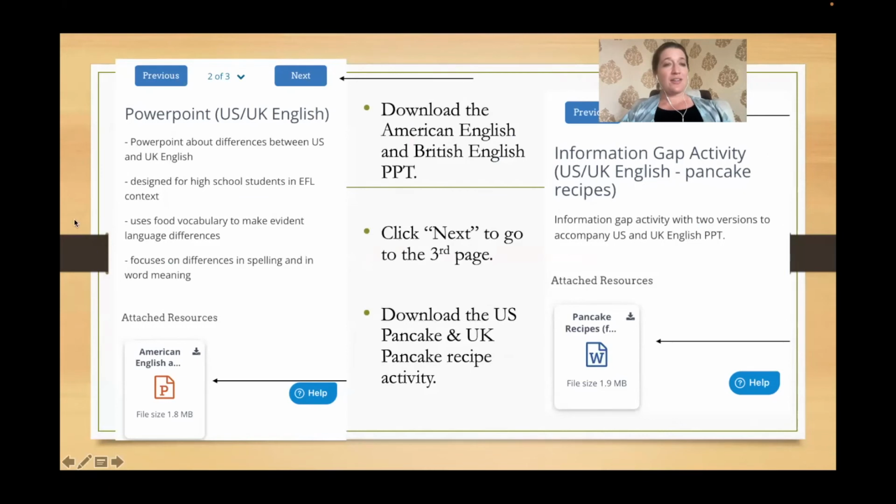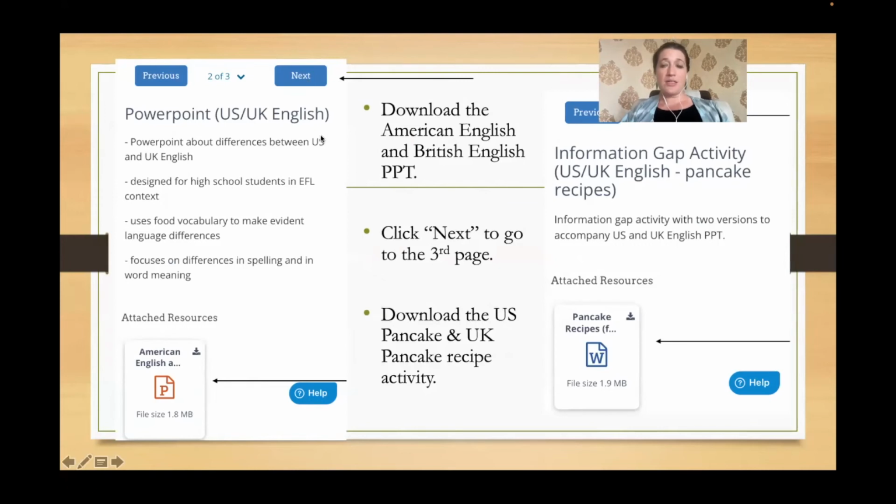All right, after that, you've got 2 out of 3. The first thing that comes up on your phone, there are no resources for you. But the second thing you're going to find here is a PowerPoint, okay? This is a PowerPoint that the teacher put together. You might have to scroll down your screen a little bit, and what you want to do is click on it to download. Then you can click on next, okay?